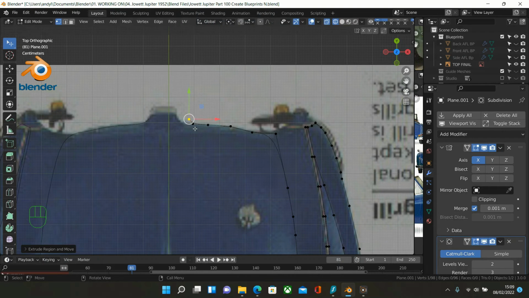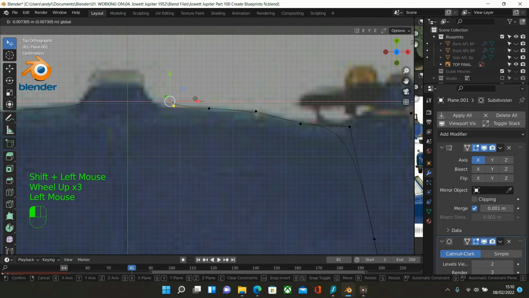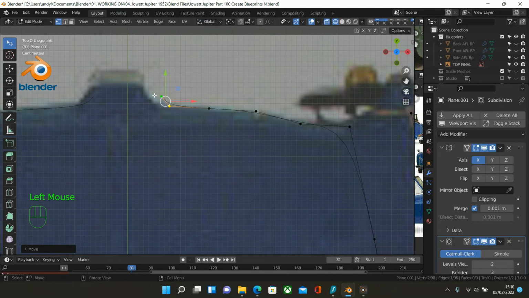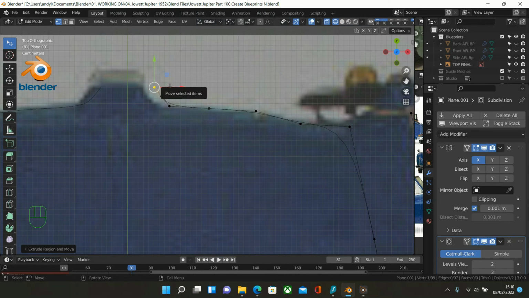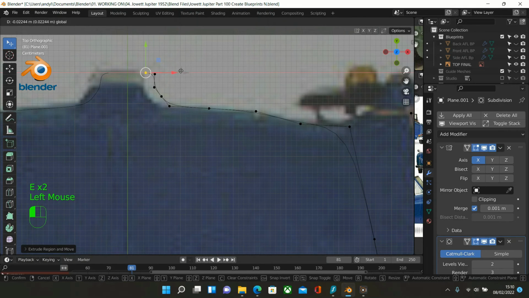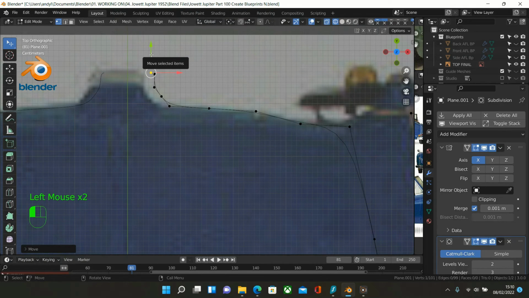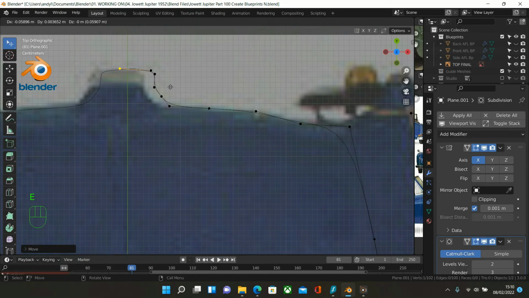Probably a bit too soon actually. What's the distance of that to them? Okay, so I'm going to move these two across just slightly. Scroll up to about there. I'm going to press E. Bring this up to here. E. Bring this up to here. I'm going to round this off. Wrong way. Round it off slightly, and then I'm going to press E and move all the way across to the centre.